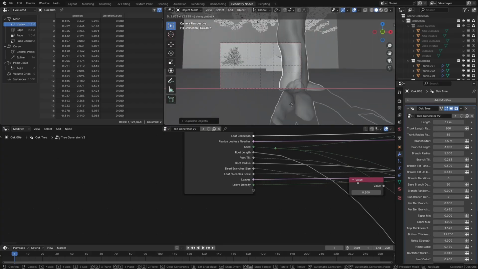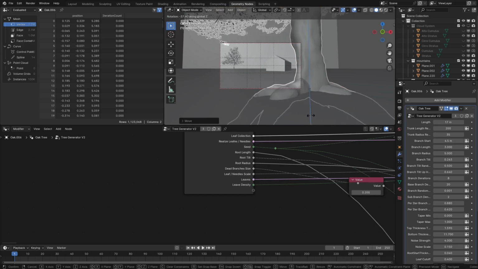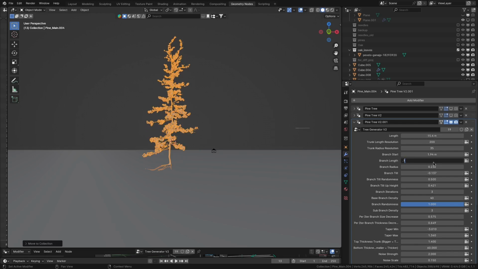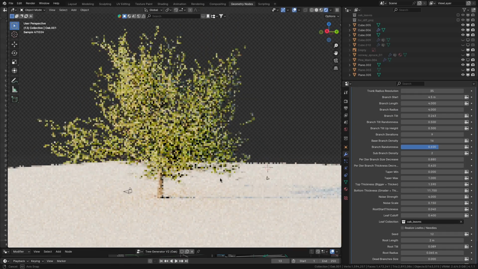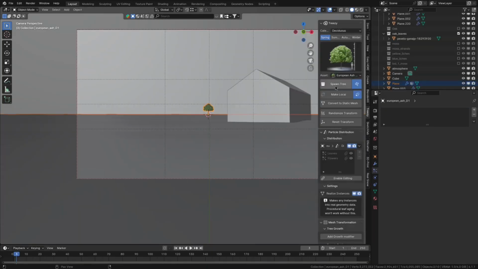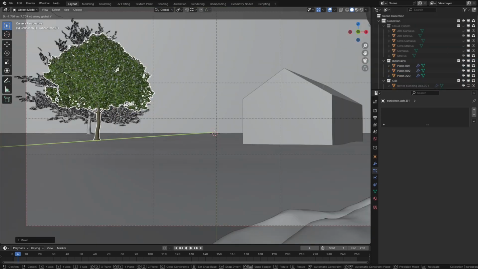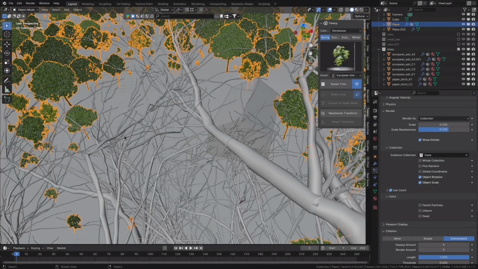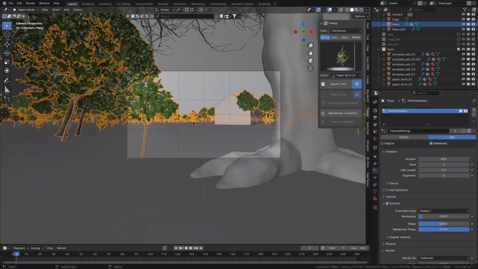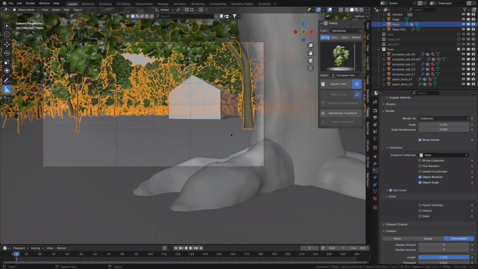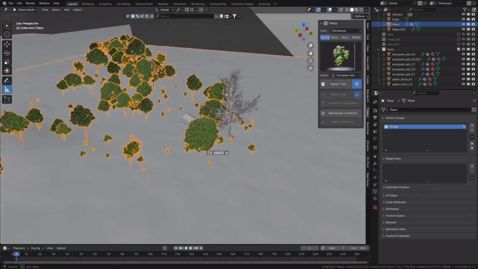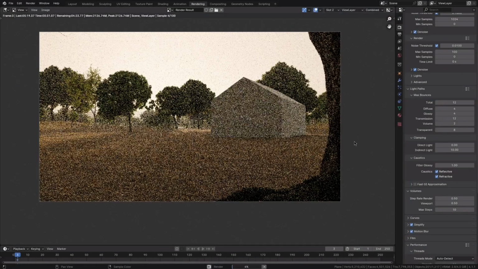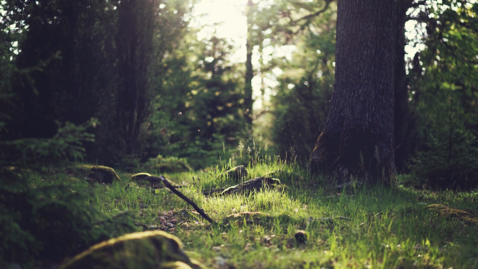One into the foreground to give the scene a really nice foreground element and border, and the rest for the forest in the background. At first I tried using a tree generator I've been working on for this, but it's not quite ready yet. So for the time being, I'll just stick with the treesy trees that are really quite nice. But once I have them distributed throughout the scene, I'll just experiment a whole bunch to try to make it look better. Playing with the scale of the trees, the seed of the particle system, and just trying to find something that complements the clearing look that I'm trying to go for.